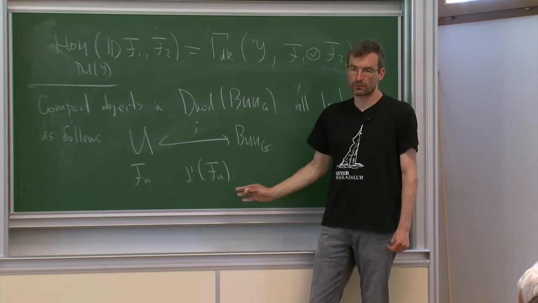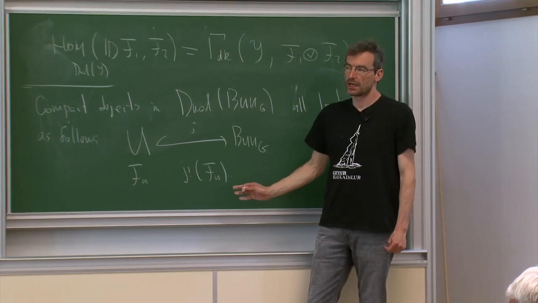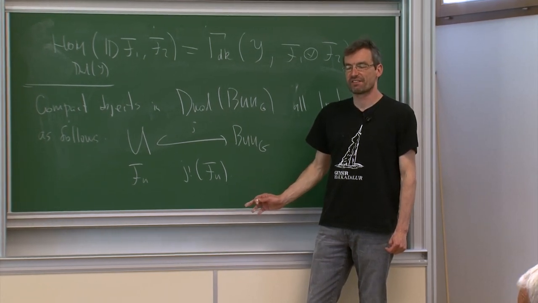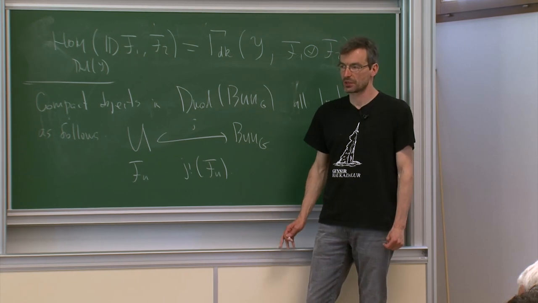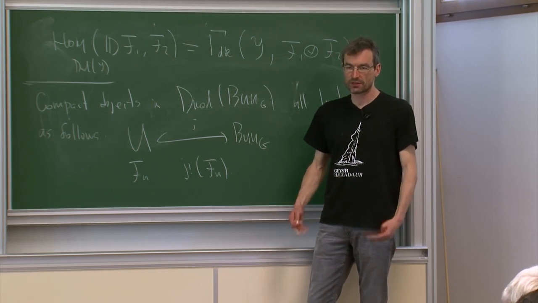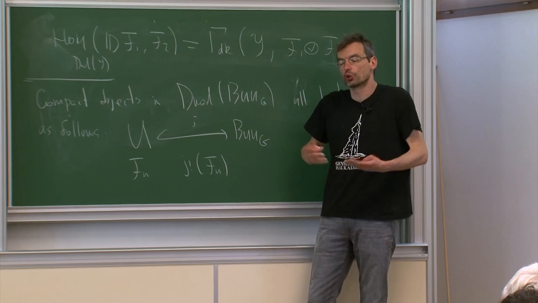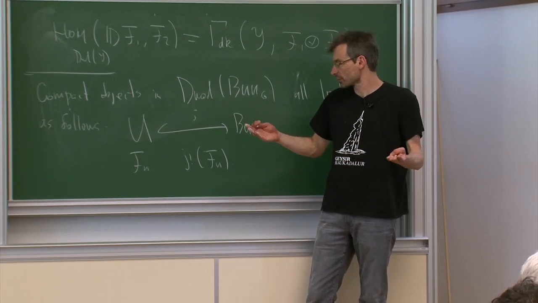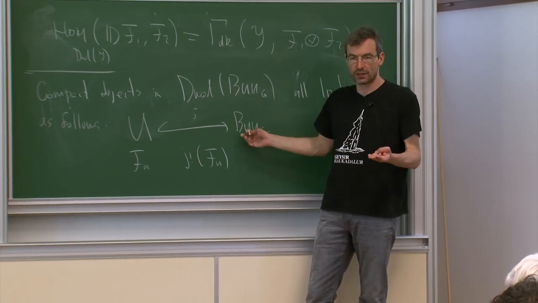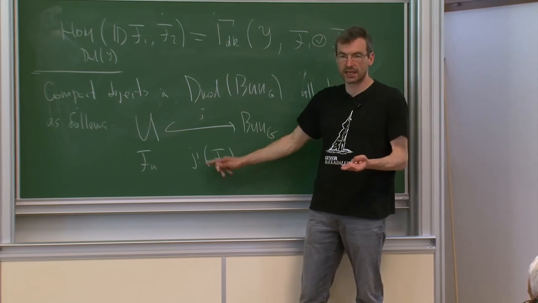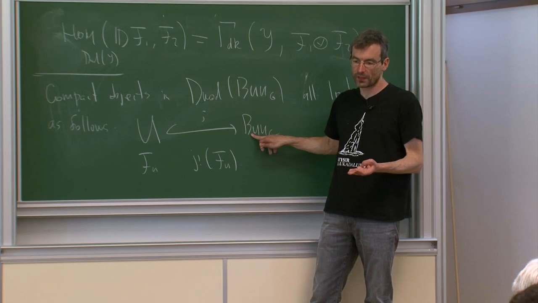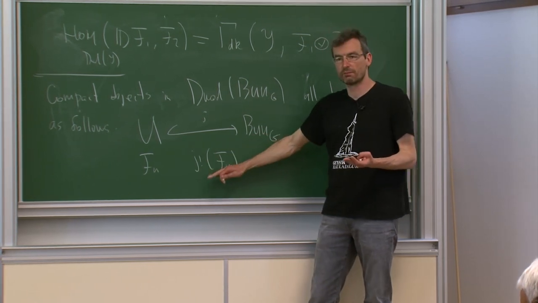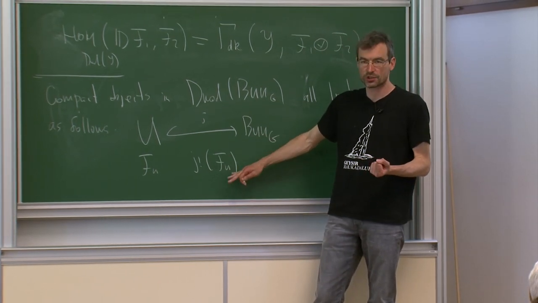The star fibers outside of the quasi-compact must vanish. You necessarily have that. It's not true that for an arbitrary non-quasi-compact algebraic stack the category will be compactly generated. You might not have enough of these objects. But it so happens that specifically for Bun_G, reduction theory tells you that there are many of them, so the category is actually compactly generated.